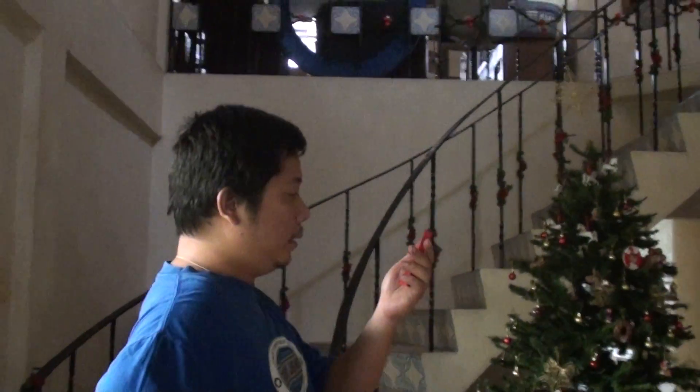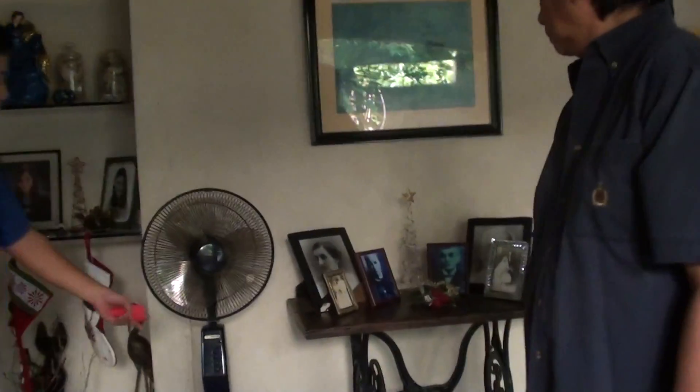This house has four bathrooms. By the way, the owner said that if you like this property and want to buy it, some of the stuff he's not going to bring to his other house — he'll be leaving it here. I don't know if he's going to give this away, but it's nice.